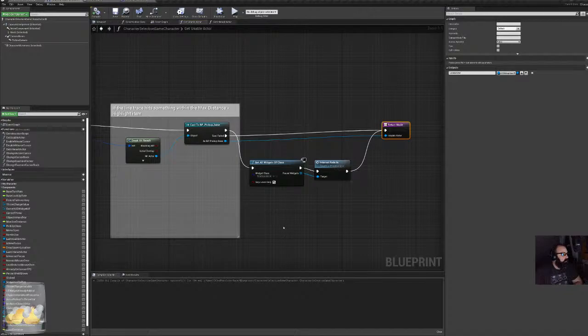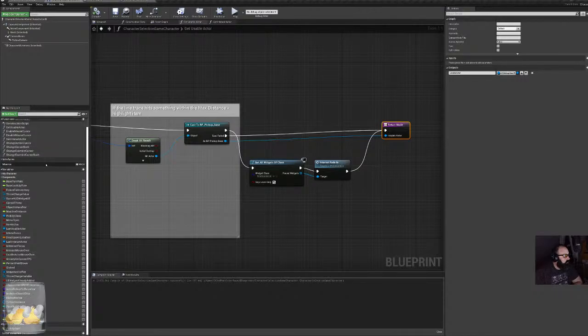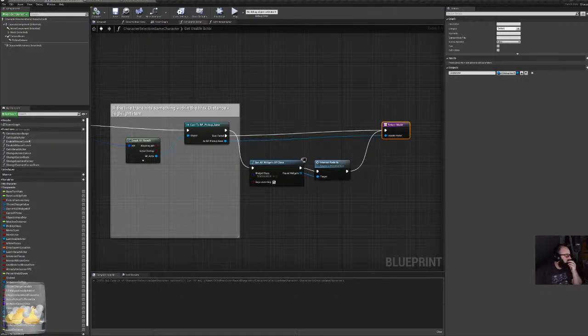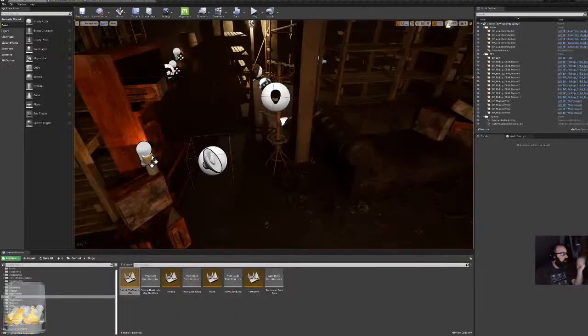That should work. What else have we got? Get interact actor. Change action cursor. Change cursor back. Change examine cursor. Change examine cursor back. Get usable actor and get interact actor. That's it.